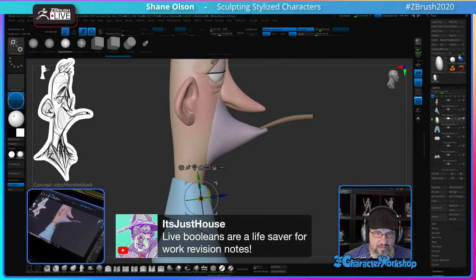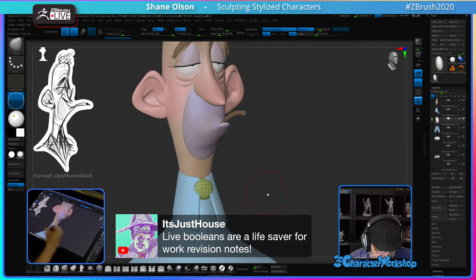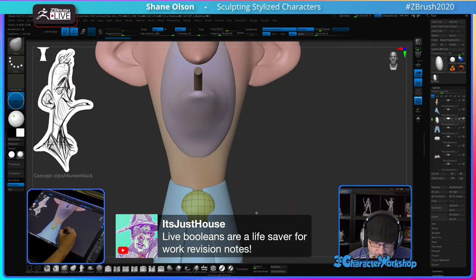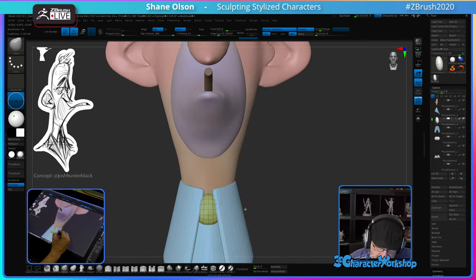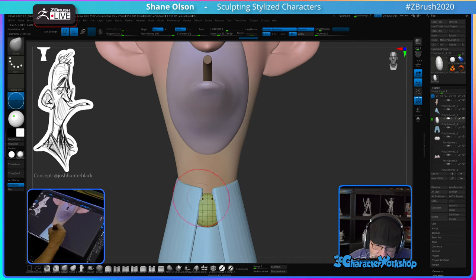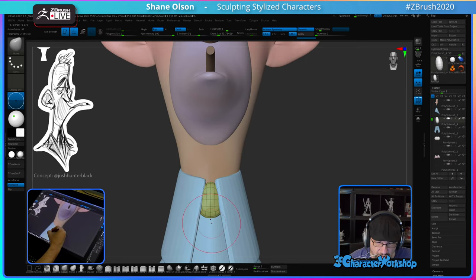Yeah, exactly. The live booleans are the lifesaver for work revisions. I mean, they're non-destructive. So if your art director comes over and looks over your shoulder and is like, hey, can you make this thicker and that thinner and remove this piece and add this piece? It's really, really easy to do without too much effort.